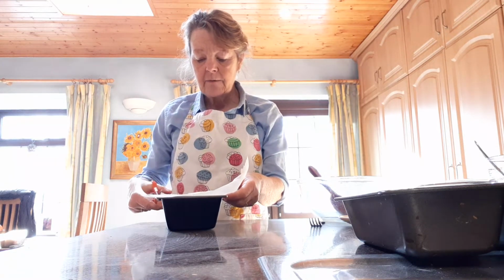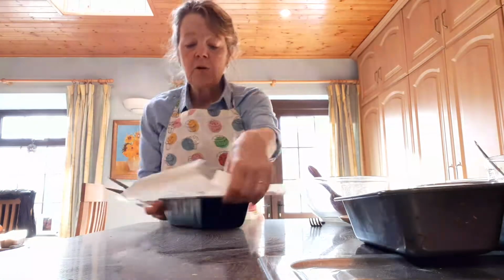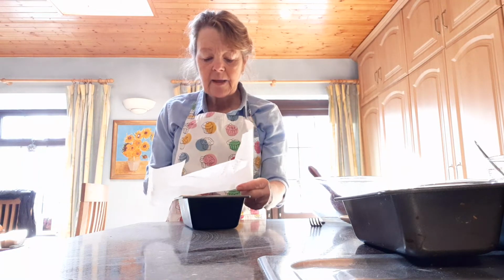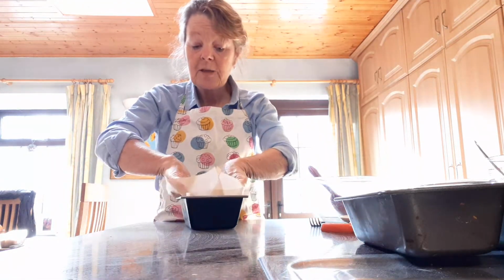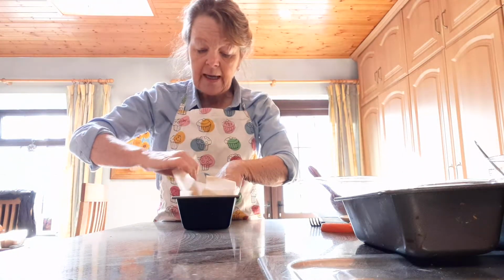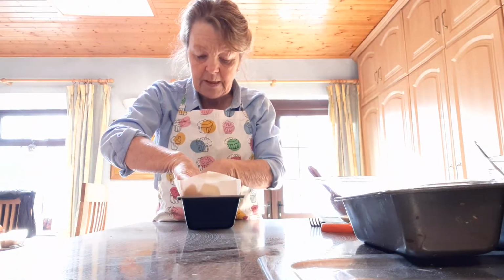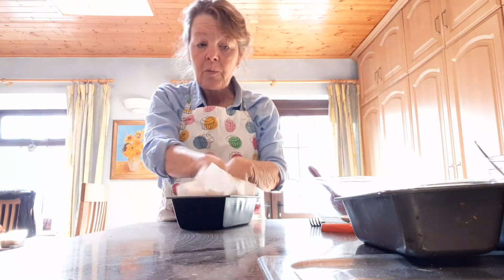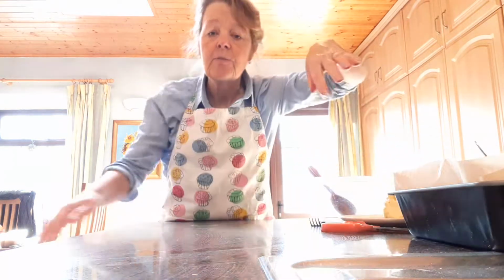Cut in roughly 2 inches on both ends of your paper, because the idea is that your cake will sit down into your tin. The paper is going to sit down into your tin, and you will be able to put your mixture in on top of that. And in it goes. So there's our tin lined and ready for us when we are ready. We'll just move that to the side for a few seconds.